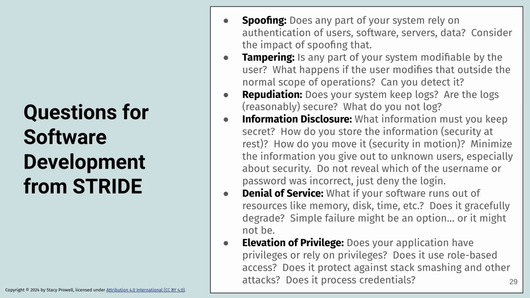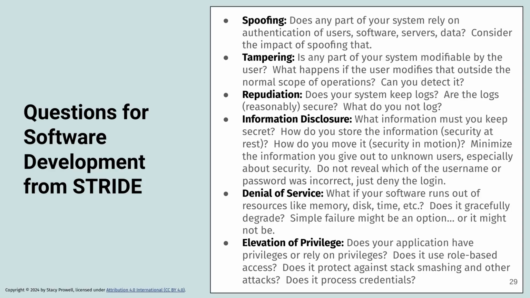Information disclosure. What information must you keep secret? Right? Because there's a law, because it's good practice, because you're concerned about it getting out. What do you need to keep secret? And how do you store it? Do you have security when the data is at rest? Right? It's encrypted on the drive or not. How do you move it? That's security in motion. Is it encrypted? What do you do?